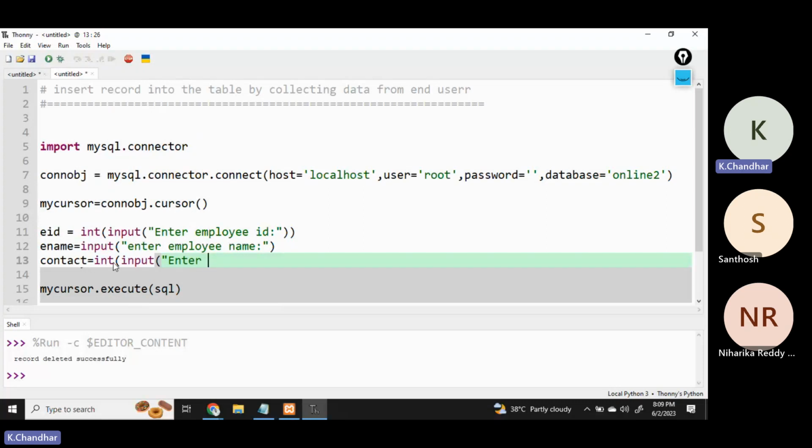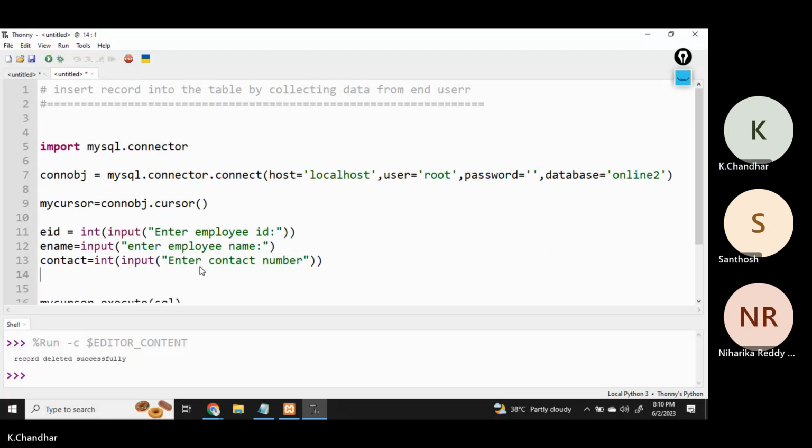Do I need to write bigint here? No. Python is integer, but SQL is bigint.